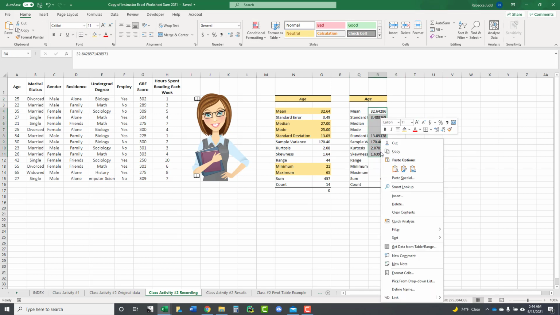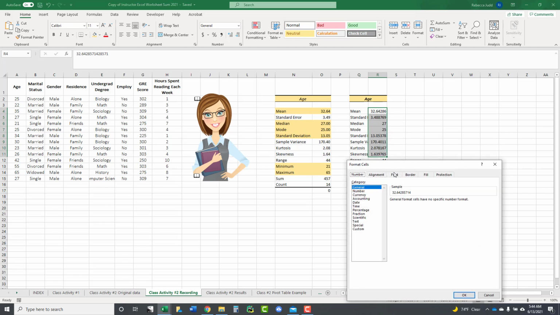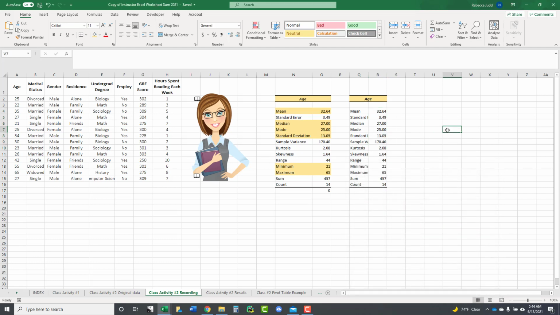I'm going to come back. I'm going to go back to this. And I'm going to make sure that my numbers are only 2 decimals. Okay, so I have the same thing with and without the label. It's however you choose to do it. If for any reason you forget to include the label, because usually that's what I do, I just forget to include the label, you can always go back and add it yourself. Or if you remember, you can include the label and it'll label your table so you'll remember what your data is.